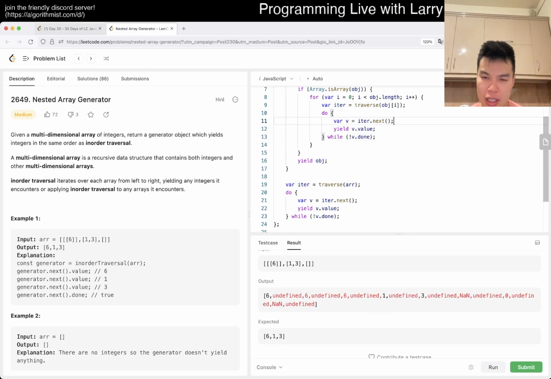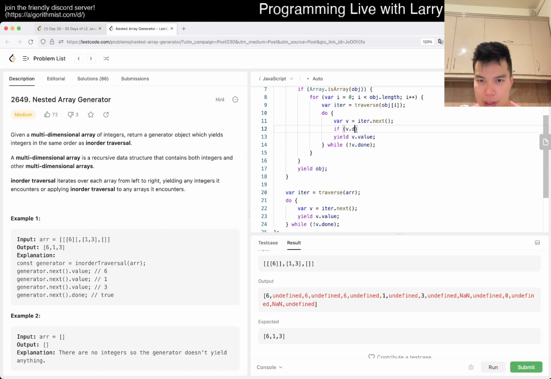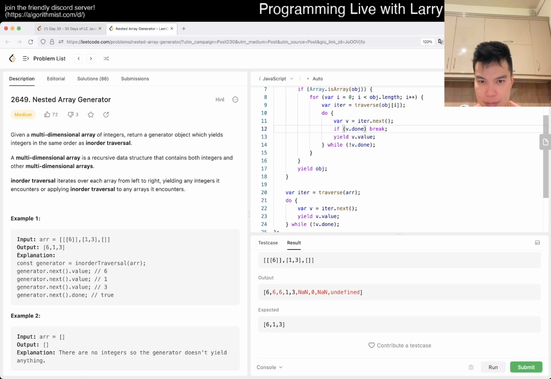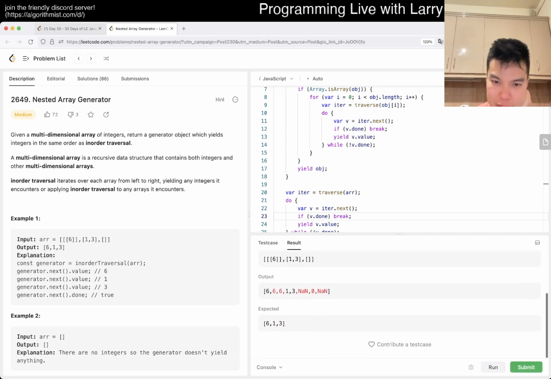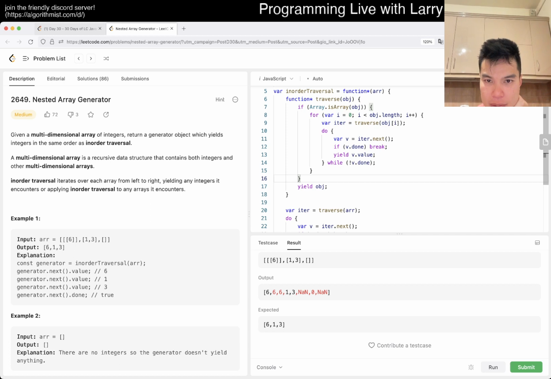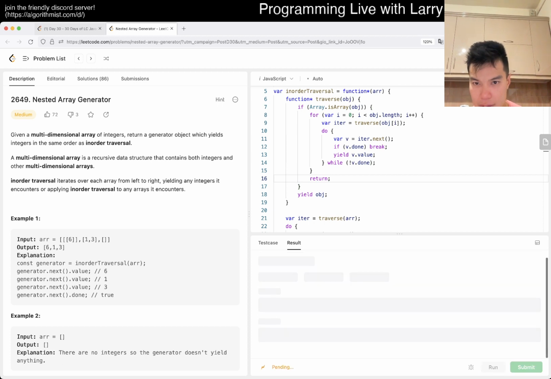Oh, I see. I kind of wrote this a little bit awkwardly, but you could see some parts of it being fine, so maybe that's good. But yeah, if to read that done, break, right? This is a very awkward do while loop, honestly. And also, don't repeat yourself. Okay, so the essence is here. But maybe my recursion is a little bit awkward. If array is an object, oh no, and then we return obviously, that's why. Okay.